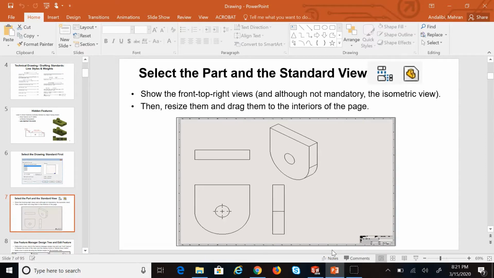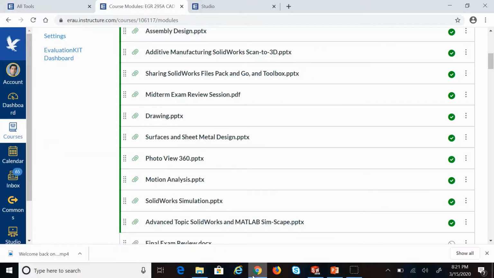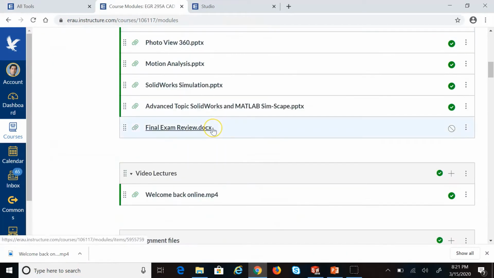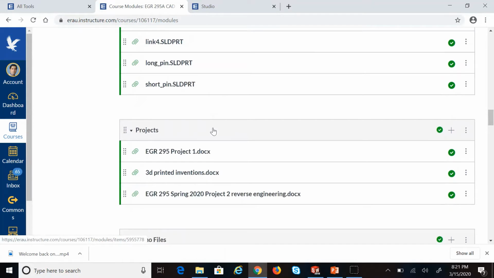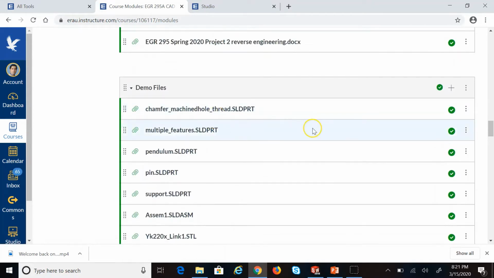Or if you want something that is already made so that you can just download it and start working on it, I recommend that you go to Canvas and then go to modules and scroll down, and then you're going to see this tab here called demo files. The one I'm going to work on is the very top one. It's called Chamfer Machine Hole Thread SLDPRT. So go ahead and download this.